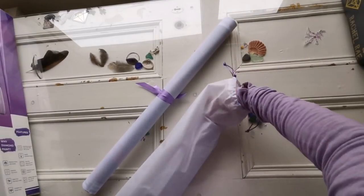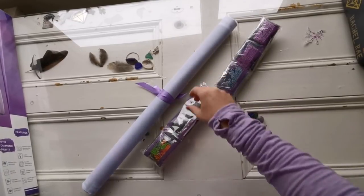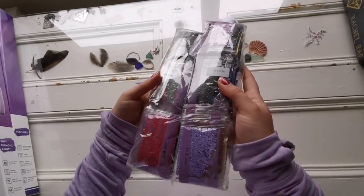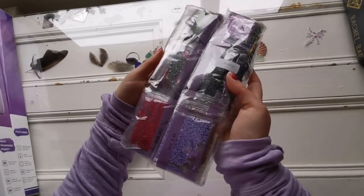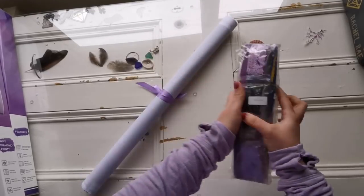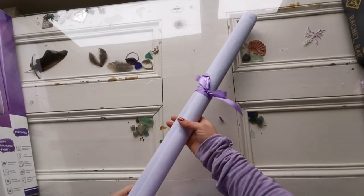So here is our canvas. And we have 2 bags of drills. All right, so the drill packs are branded as well. So it says Dreamer Designs on every package. We're gonna look more closely at these in just a few minutes. So I'm going to put them to the side for now. And we're going to look at the canvas.